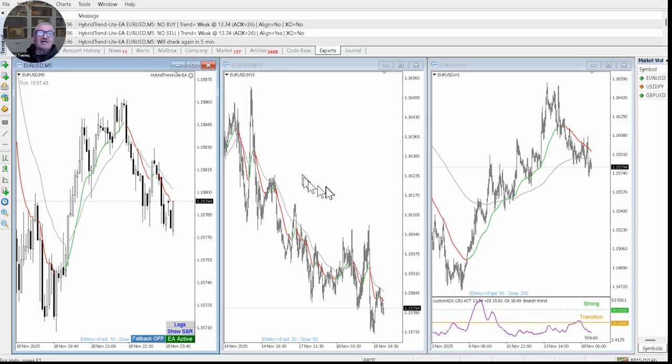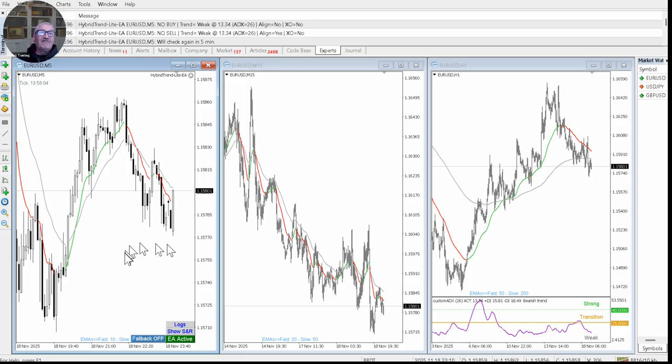And it doesn't matter, again, if it's bearish or bullish, it needs to be aligned. Aligned means if the fast EMA is below the slow EMA, we have a bearish alignment, and if the fast EMA is above the slow EMA, we have a bullish alignment, and that alignment has to match the trend.